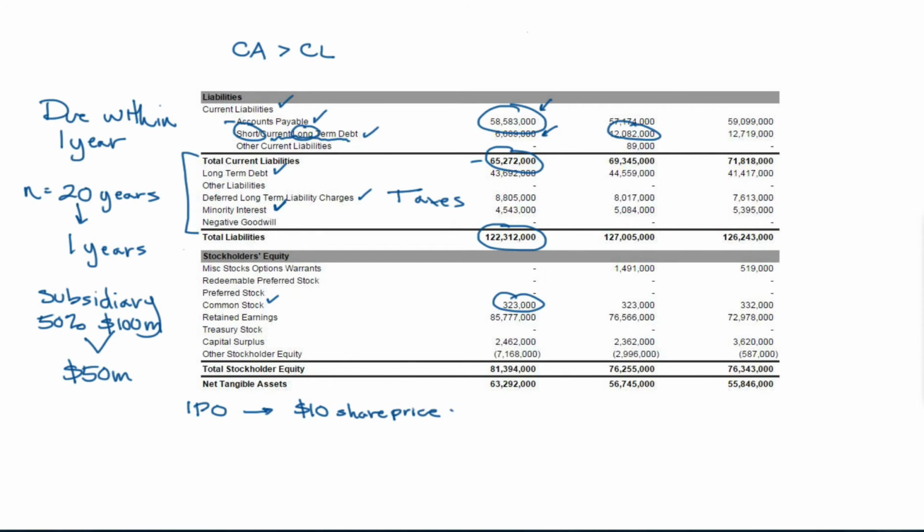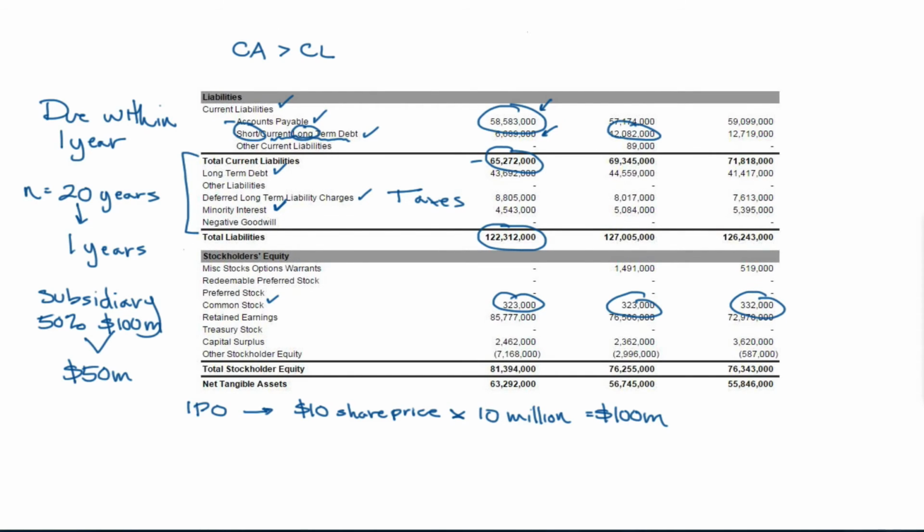And then we are going to sell whatever number of shares. Let's say we sell 10 million shares. Then, of course, what we would have in common stock would be $100 million. So here we have 323 million, because remember these numbers are in thousands. So this is a pretty significant figure. Notice though that it doesn't really change. Last year it was 323 million, and the year before was $332 million.